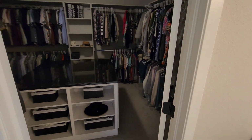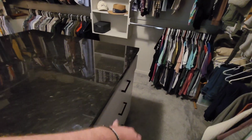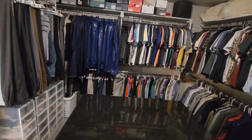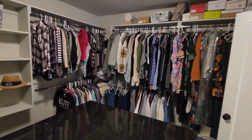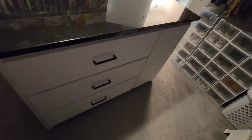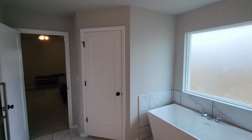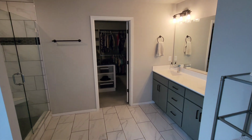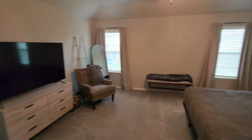Look at this closet. Oh, massive island. It does have drawers in it as well, but easy access to all of your clothing. So that way, you know, you're getting ready, go on vacation, a trip, whatever. Throw your suitcase up here, throw all your stuff in it. You do have more drawers here. Really great. This is a nice closet for this house. And it's a luxury home, but it's not like you're spending $700,000 to $800,000. This one at the time of this video is only $535,000, so it's really not a bad price for what you get.